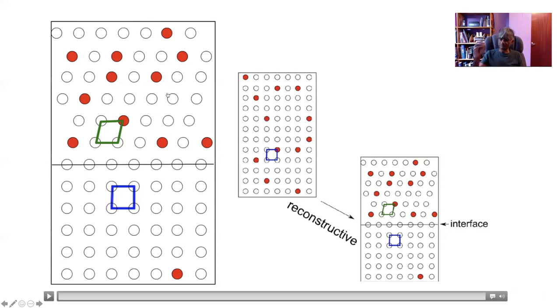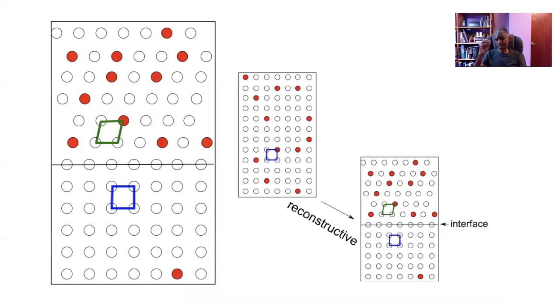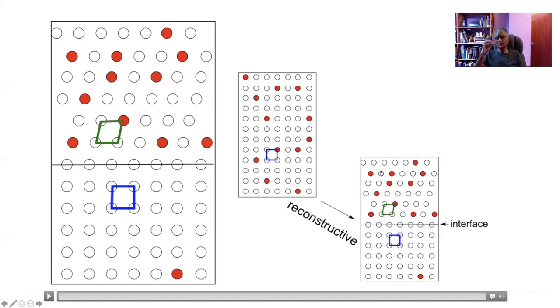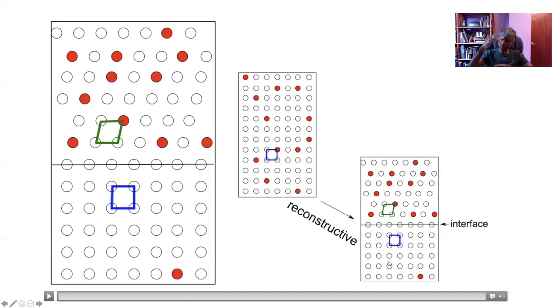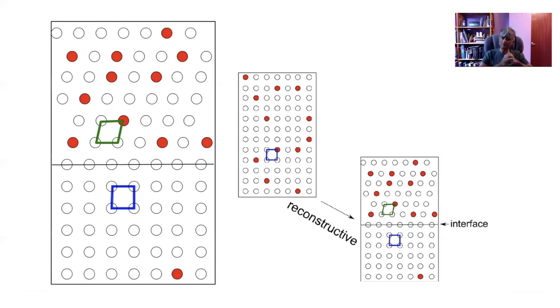And during that process, because there has to be diffusion, you also get a change in chemical composition, because these red atoms prefer to be in the product phase than in the parent phase. So there's a partitioning of solute between the parent and product phases. There is no external change in shape other than a volume change, but fluid flow can even help to minimize the strain energy due to the volume change. So this transformation is much closer to equilibrium than the displacive transformation. The only reason why displacive transformations happen is because atomic mobility is reduced at low temperatures.